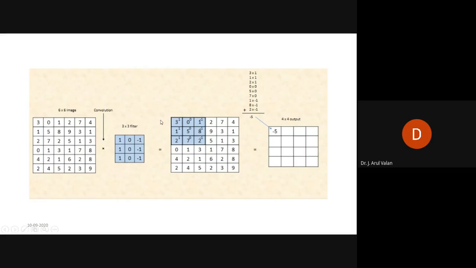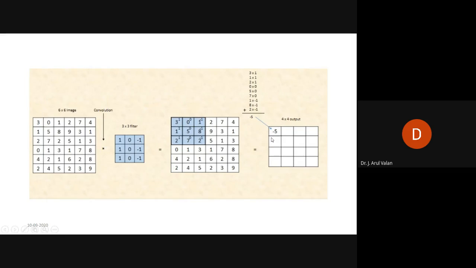Now you multiply 3 into 1, then 0 and 0, 1 into minus 1. I multiply all the values of the input with the filter values. After summing all the values, finally I get a -5. So here it is -5. Now this is 1.